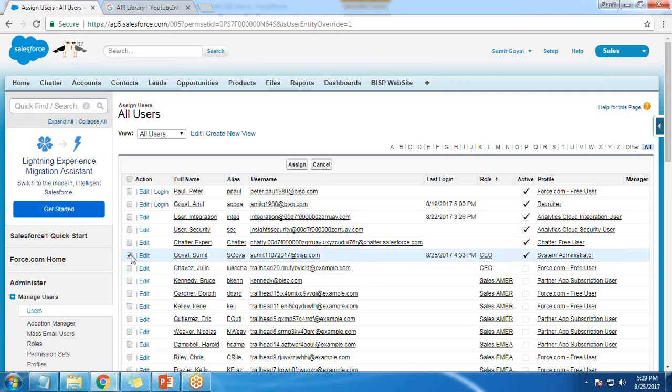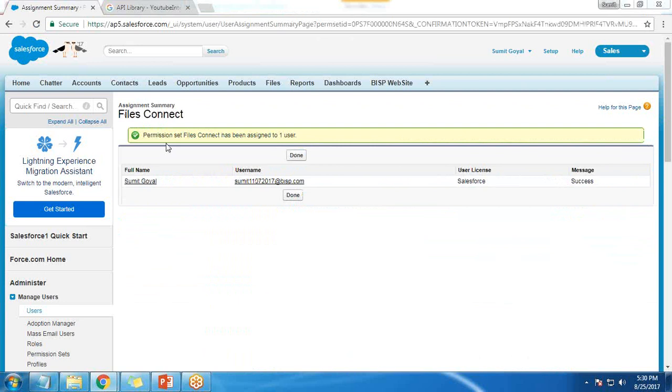You can select multiple users and allow them to access the Files Connect feature, but right now I am the only user, and I want only myself to access the Files Connect option. So I click on assign. You can see the permission Files Connect has been assigned to one user.